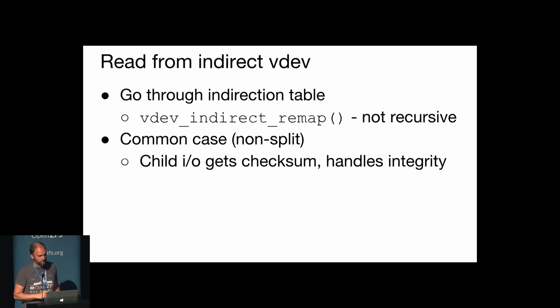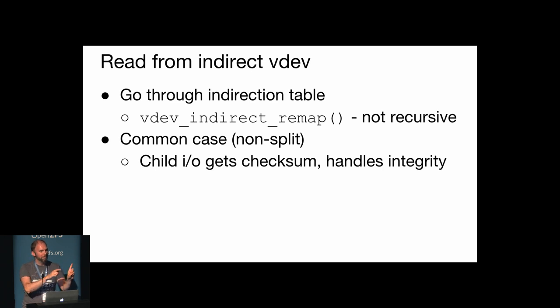We did some work to make sure that, so you have the split, but it might also be a split block, it might be multiply indirected. So I had to come up with all these scenarios to test this. One of the hardest scenarios is: I have two devices, I remove this one, and that copies everything to here. And then I add it back as an empty device. And then I remove this one, so it has to copy everything over here. And then I add it back as an empty device. And then I remove this one.